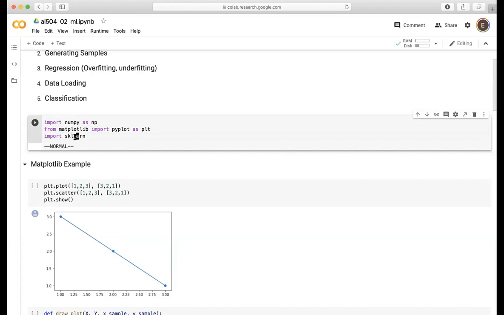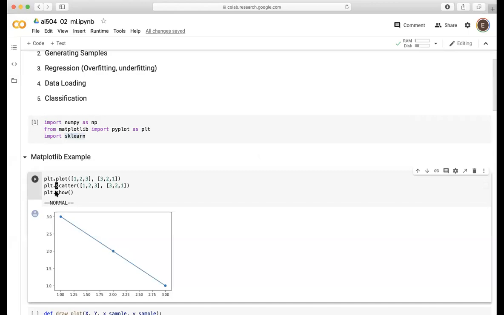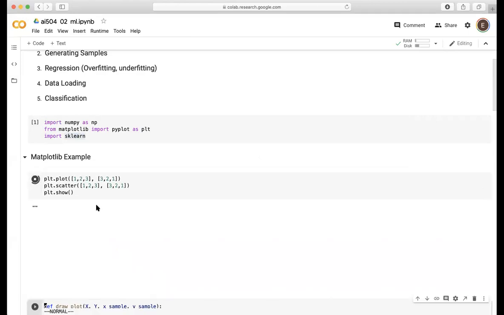It has support vector machines, decision trees, logistic regression, and a lot more, like clustering, visualization, pre-processing. So if you want to do machine learning using Python, a combination of NumPy, Matplotlib, and sklearn is the minimum requirement.